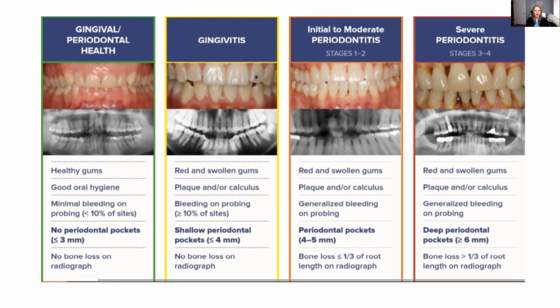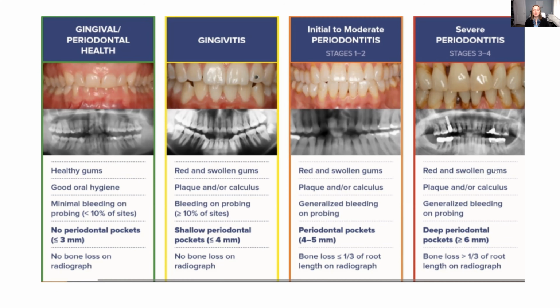So how do the gums look? There's more than 10% of the gums starting to bleed, but there's no bone loss. So that is gingivitis. But what if we get into more pocketing here? So there's 4mm or more, 4 to 5mm. That can be considered initial perio, otherwise known as early perio, and then moderate perio. If it's a 5mm pocket, they might be starting to get bone loss, especially at that 5mm pocket. This is moderate perio. Early to moderate, okay? Early perio are those 4mm pockets. Moderate perio is when you hit the 5mm pocket and there might be some bone loss happening.